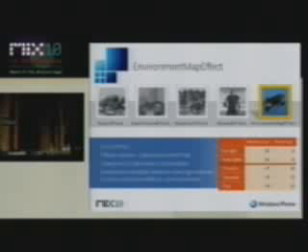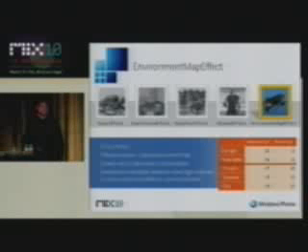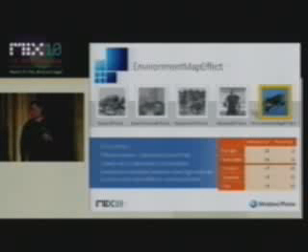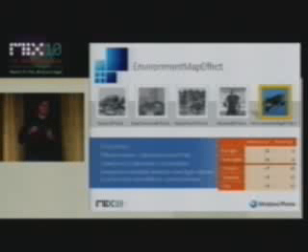The final shader I'm going to talk about is environment map effect. The way this works, it uses a thing called a cube map, which is a special texture that's made out of 6 textures which form the sides of a cube. So you can imagine that that encases the object that's in the center of it and can describe what its surroundings look like. So this shader looks up a base texture map, and then it also looks up a reflection cube map. This is a great way to make things look shiny and reflect their environment. It's also a great way to fake lighting that looks more complex than it really is.